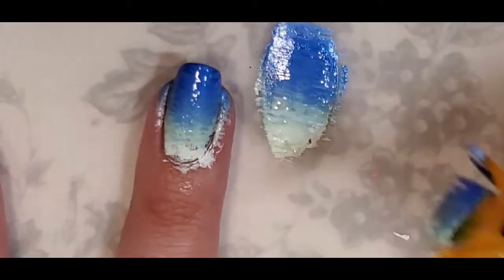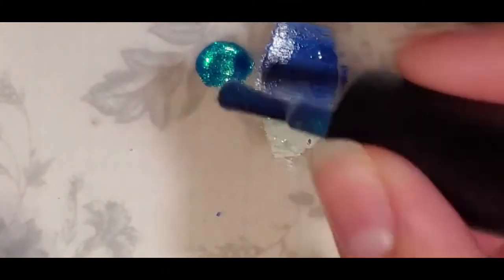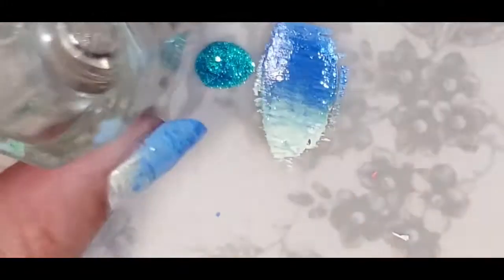This one looks a little bit different than my other ones but that's okay. I'm going to add back a bit of that Water Goddess because I want a little more shimmer. But first I'm going to show you how I clean my brush — I just take one of these little glass cups, which I'm sure you've seen before. You can use anything really, I just like the size of these.